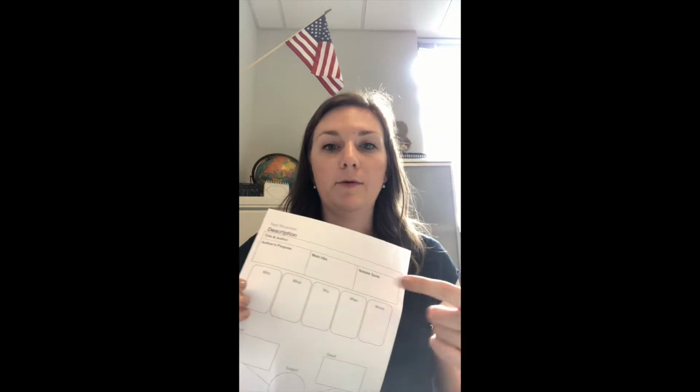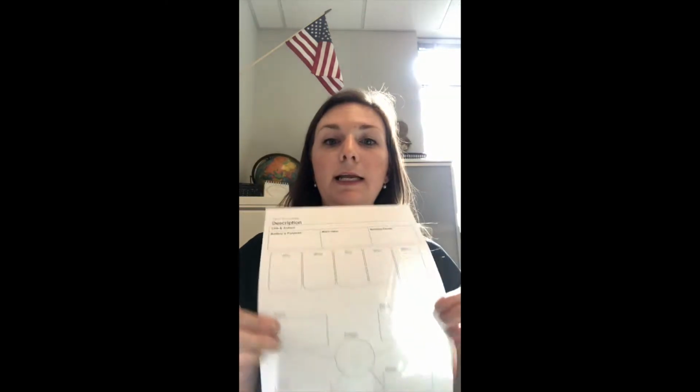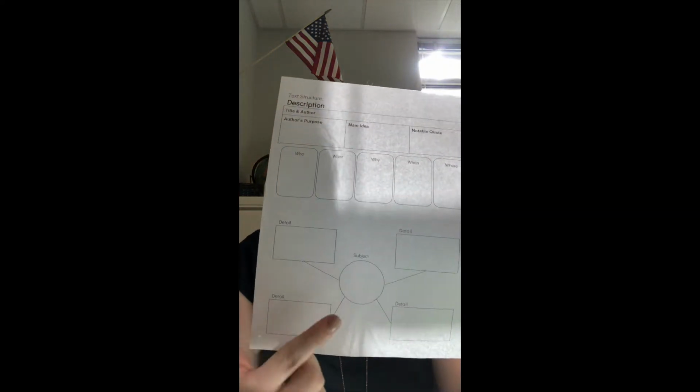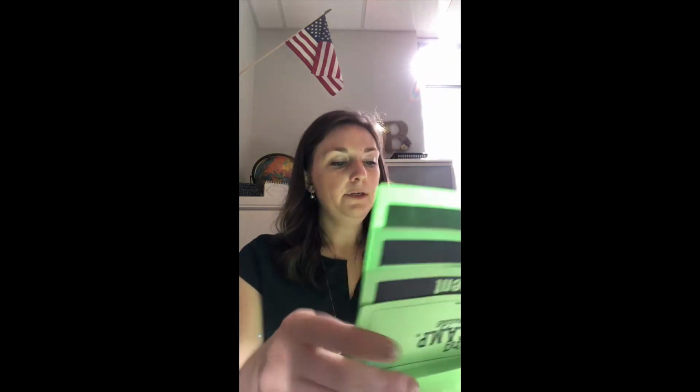So they're looking for something that relates to what's going on here. Then our W questions, just to show understanding that they're reading it. And then again, this one's specific to detail, so they'll have subject and details there. So once they have finished all of that, it says to bring it to me so I can check. So again, I'm being able to check in at each step to make sure that they are understanding, and then they can move on from there. After that, they're on their own for the rest of the activity.